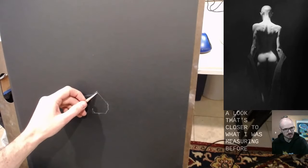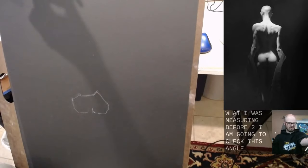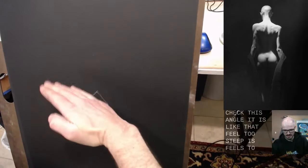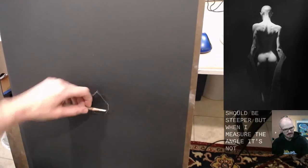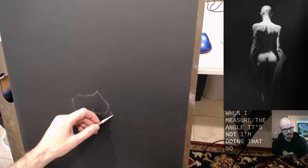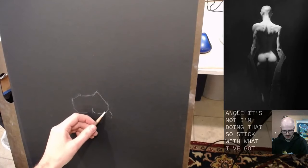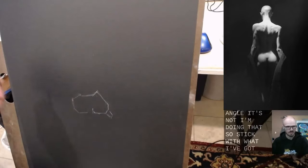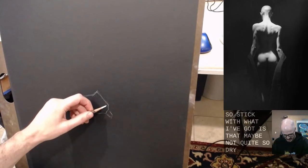Still, maybe that's a little too high. I'm gonna check this angle. It is like that. It feels too steep, it feels too shallow like this, like it should be steeper, but when I measure the angle, it's not doing that. So I'm gonna stick with what I've got. Is that maybe not quite so drastic?